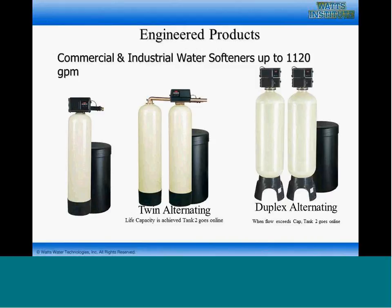The tank in the middle is a twin alternating. That would be in applications where you did not want to have the potential downtime of a tank that was regenerating, and as a result, you could be getting hard water bypass. So the idea with the twin alternating is that one tank is in service while the other is in standby. When one tank reaches its capacity, the valve automatically switches to the other tank that's in standby, and you have uninterrupted soft water in that particular application. They share the brine tank. They also share a common control valve that switches back and forth.